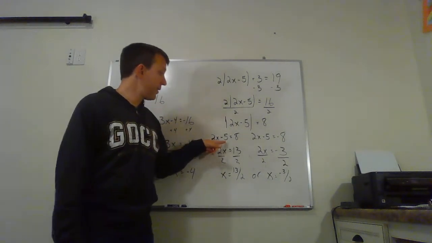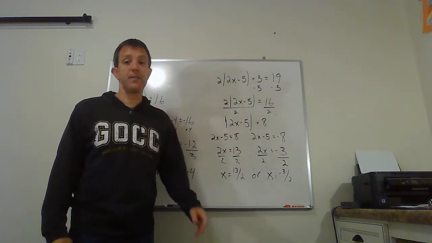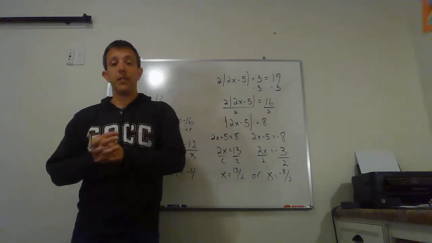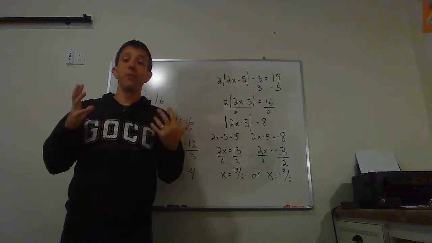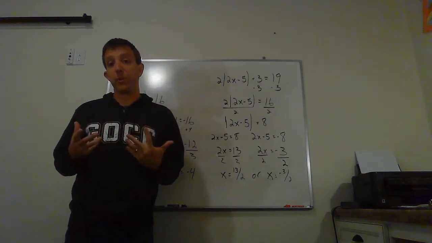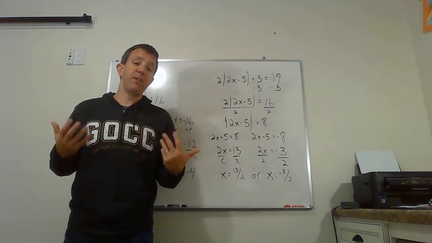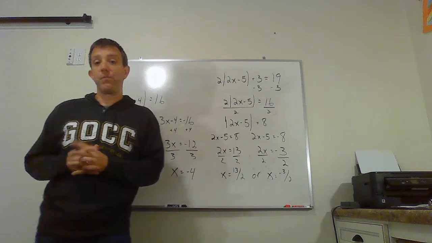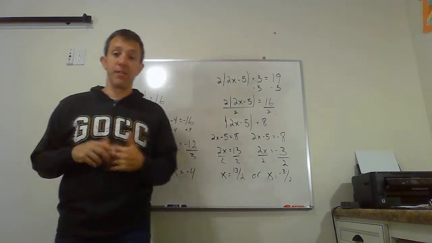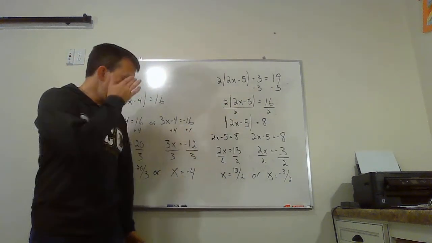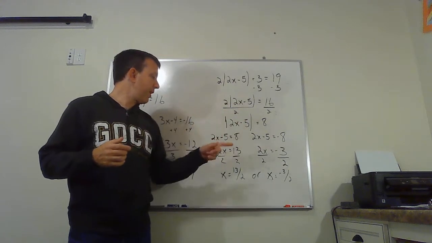You'll notice I forgot to show the addition of 5 to both sides. By the way, if you're actually doing this and taking my class, when you take my test, please show all of your work. That's how you get partial credit. Partial credit is awesome because then if something goofy goes wrong, I can give you 4 out of 5 points instead of 0. So show me your work. That's always good. Anyway, so we got rid of the 5.